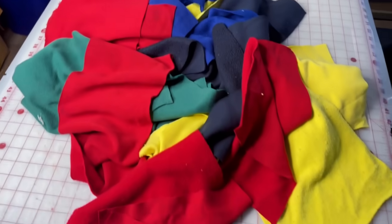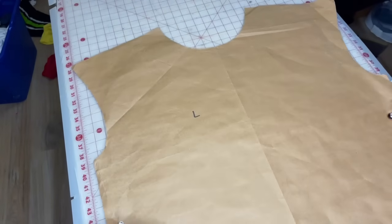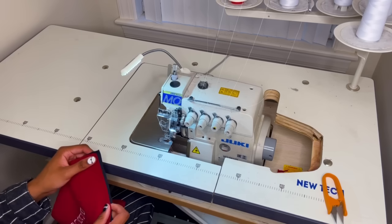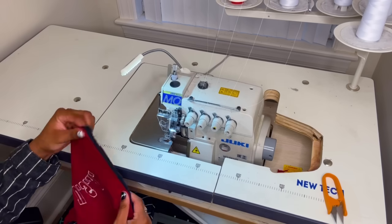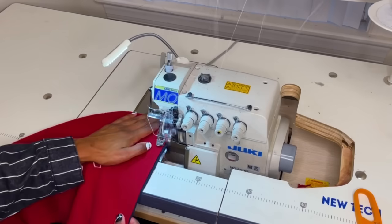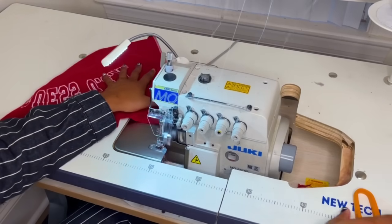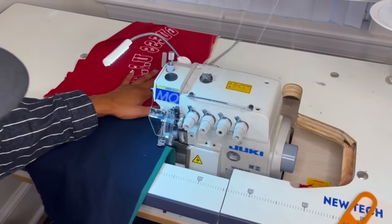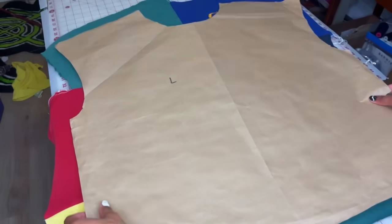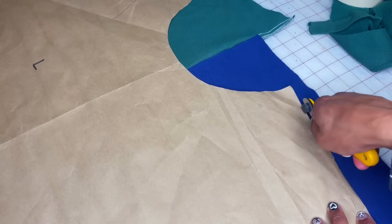All right, now that we have everything cut up, it's time to grab our hoodie pattern. So now I'm just placing the materials on the pattern where I want them to go, and then I'm gonna start sewing it together. Now I'm just gonna take two of the pieces, place them right sides together, and sew on the seam. And once I have all the pieces sewn together, I'm just gonna place my pattern back on top and cut it out.